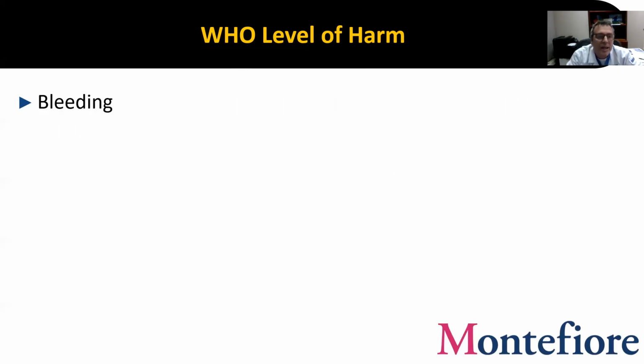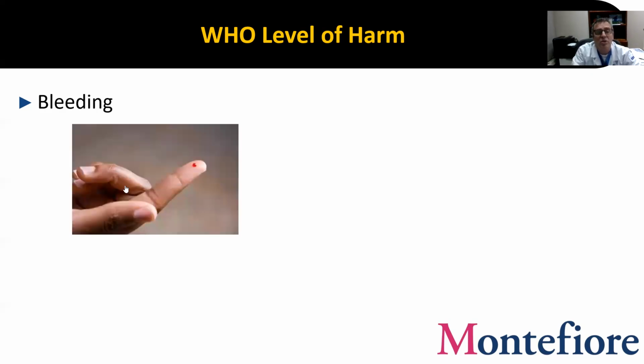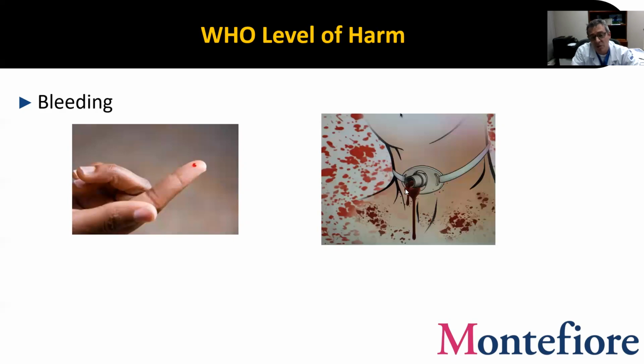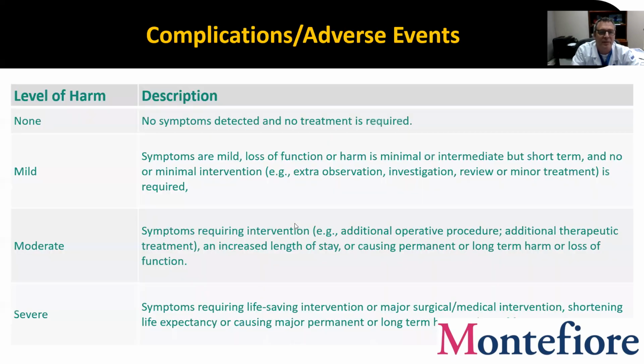So the problem we had, and this is what we debated for a long time in version 2, is how do we define it, if somebody says bleeding, how do we make sure that they're saying the same thing as somebody else who says bleeding, and where do you define bleeding that doesn't have a clinical significance, and how do you separate that from bleeding that has some clinical significance from bleeding that has significant clinical significance? You want to make sure that you're not conflating this with this. My kids like anime, so I picked the anime picture.